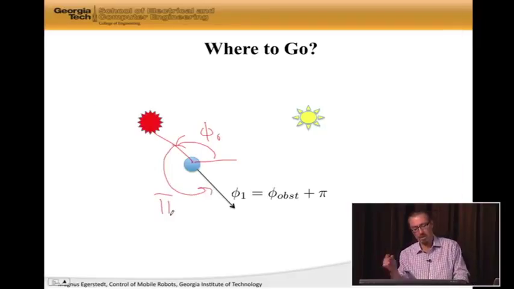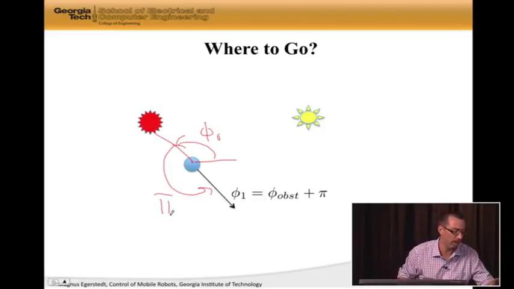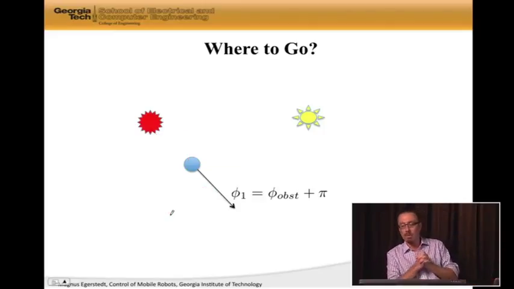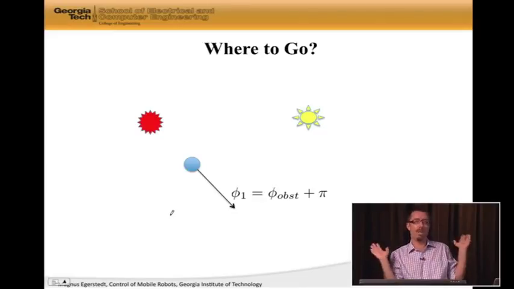Right, so the point is that it actually doesn't matter if we add pi or subtract pi, because by now we know that angles are slightly scary objects, and we always take something like arctangent 2 to ensure that we stay within minus pi and pi. So adding pi or subtracting pi, as long as we take some safety measures, it doesn't matter. It doesn't matter which one we choose. But that's one way. Now, this direction is pure in the sense that I don't care where the goal is. I am just going to move away from the obstacle as much as I can. So I'm going to call this pure avoidance. No notion of where I'm supposed to be going.